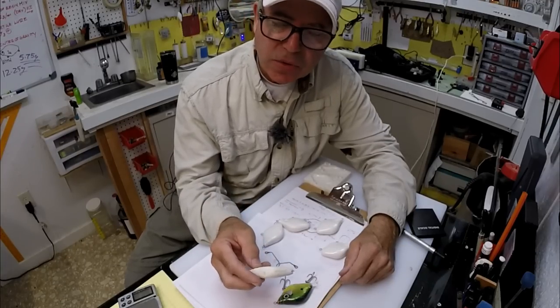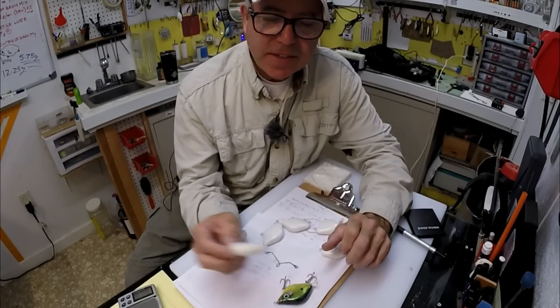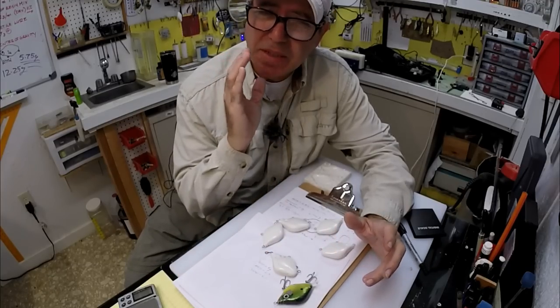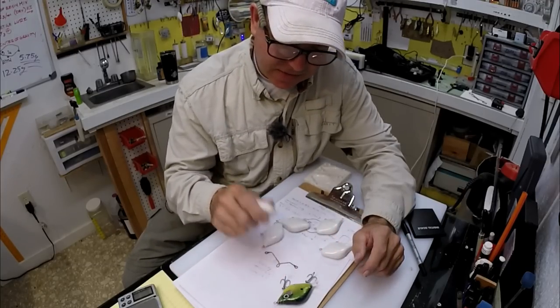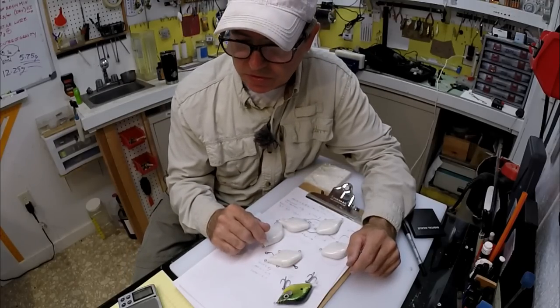I haven't tried any of the lures with the rattle chamber in it. I usually extend that rattle chamber far enough so that it acts as a weight shift chamber and gives me a little more distance on the cast and a little more accuracy. But that's yet to be seen. I'm not going to claim that it actually works.